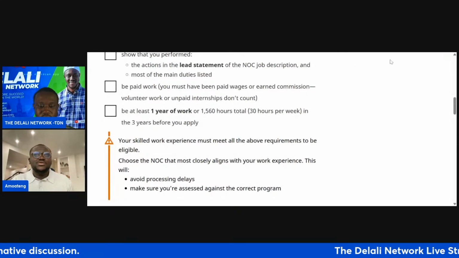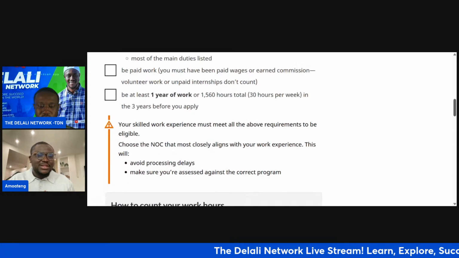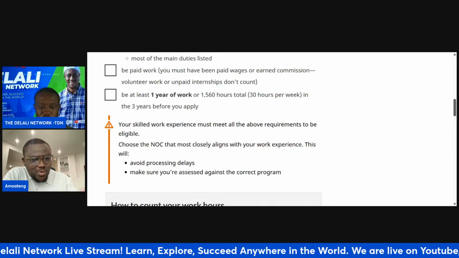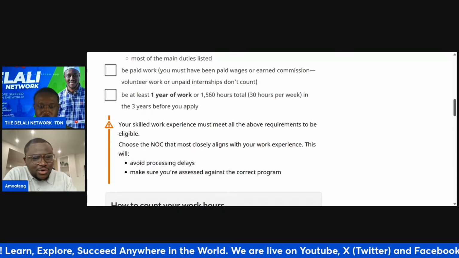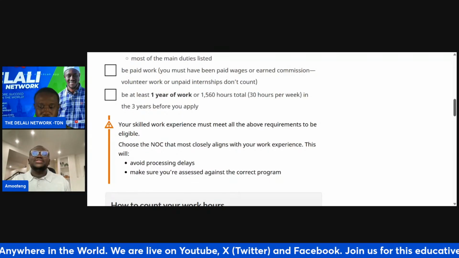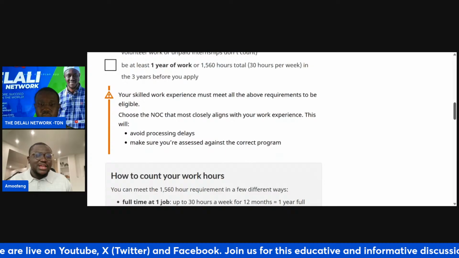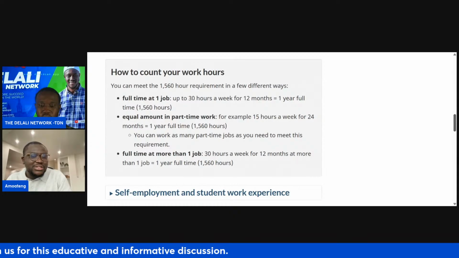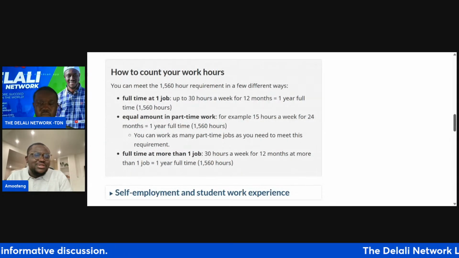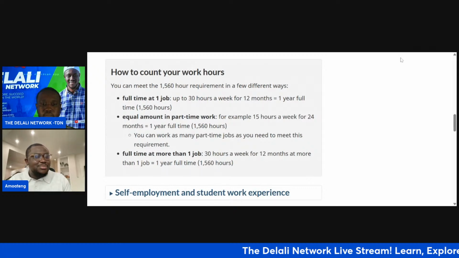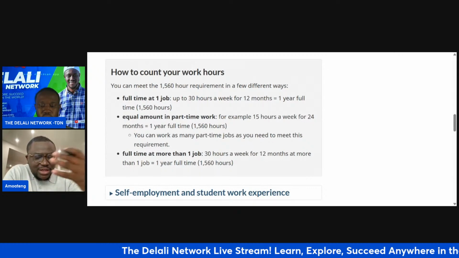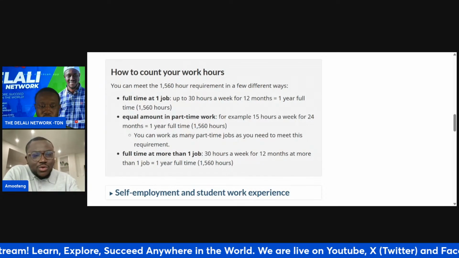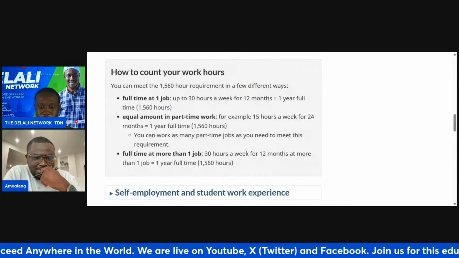Yes, so when I was talking about the work experience letter, I made mention that they need to write the amount of money that they paid you, your salary. So the work that you did should be paid work. Volunteer work, unpaid internships, all those kinds of things don't count. For example, maybe you went there as an intern, and you worked for, let's say, 3 months. Then after the 3 months, they retain you and give you a full-time work offer. So your actual work starts counting from when you became full-time, when they started paying you. So if it was an internship or volunteer work which was unpaid, you cannot count those hours. Okay, simple as that. Okay, thank you very much.